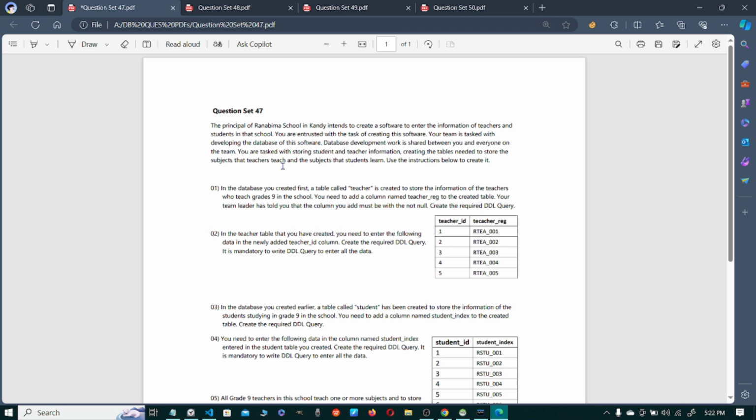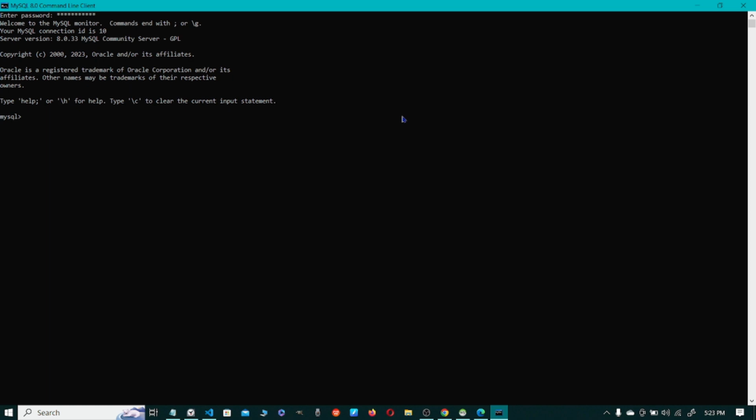So once again, as we need to write DDL queries, let's go to our command line client. So using our command line client interface, let's insert our HDSQL password. Now let's choose our database, name of our database.